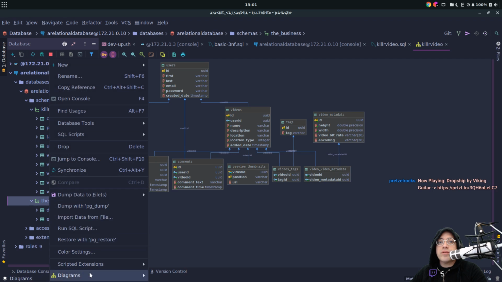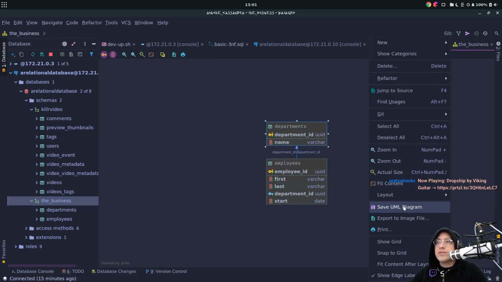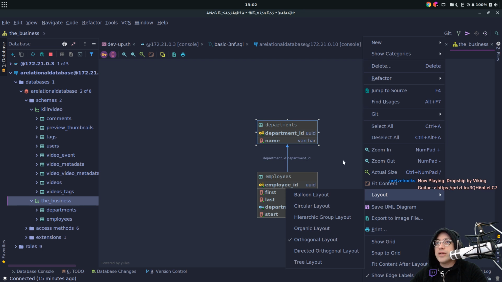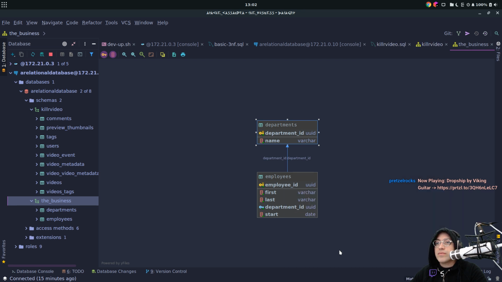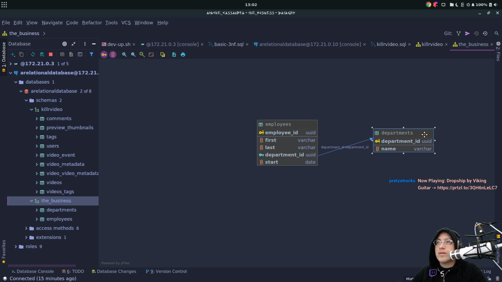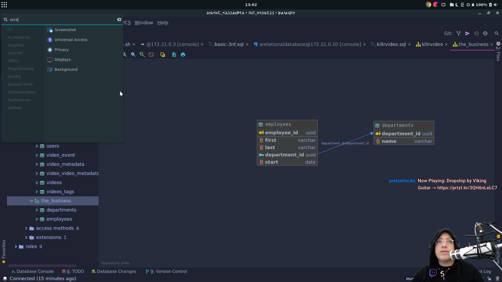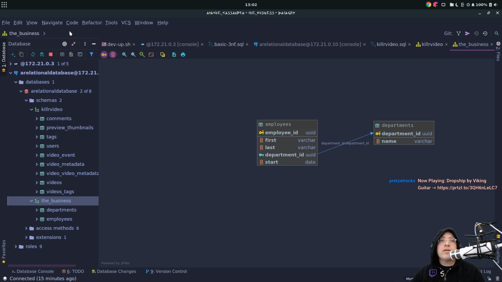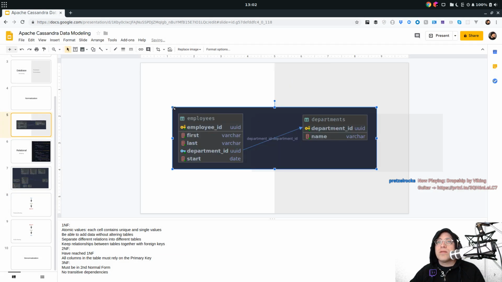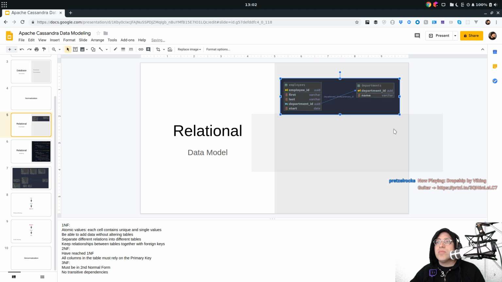So let's go look at what we got here. Diagram, show visualization. Two things. Let's change the layout to orthogonal. Oh, that is the orthogonal layout. Well, whatever. I'll just move it myself here, I guess. There we go. I'm gonna grab that. Okay, and that's going to be the top section there. And then I can put some actual data in it below that. What is this? That's weird.